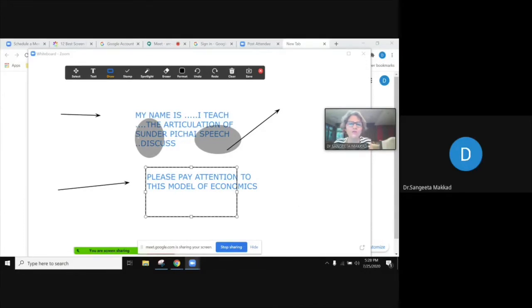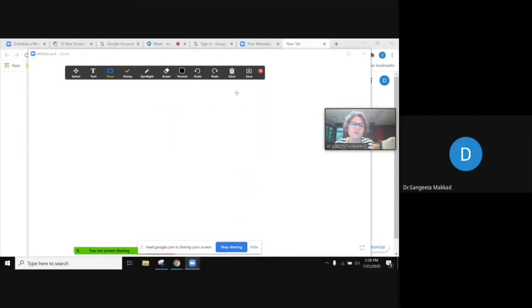Now let me show you how I can remove this. On the right hand side, there's something like clear. When I hit it, there are three options: clear all drawings, clear my drawings, clear viewers' drawings. Maybe you've allowed your students also to draw, but you want to clear only your drawings. You can choose to clear only your drawings or everybody's drawings. So right now I'm saying clear my drawings. Since I have only done it, everything gets cleared in a moment. That's the beauty of the whiteboard, right?